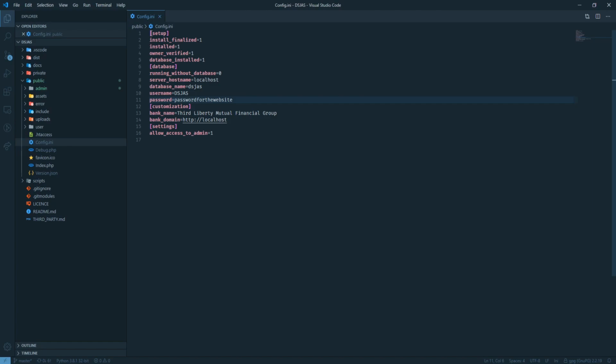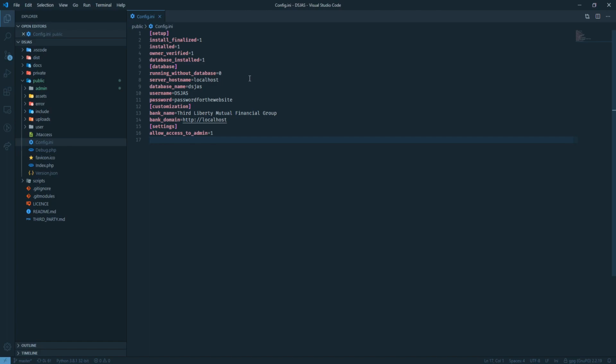But this is what the DSJAS configuration looks like. I don't know why 100% it was that I actually decided to use ini files for the site configuration. It was probably something to do with the fact that PHP has built-in methods for parsing ini files because, you know, PHP configures itself from ini. So I decided it would just be a nice, easy, convenient way of configuring the site, especially seeing as most editors I have installed all support syntax highlighting for ini.